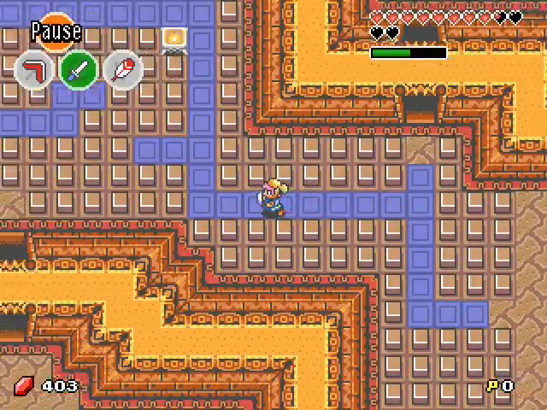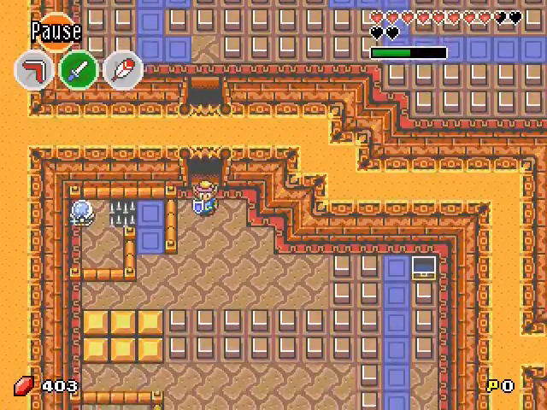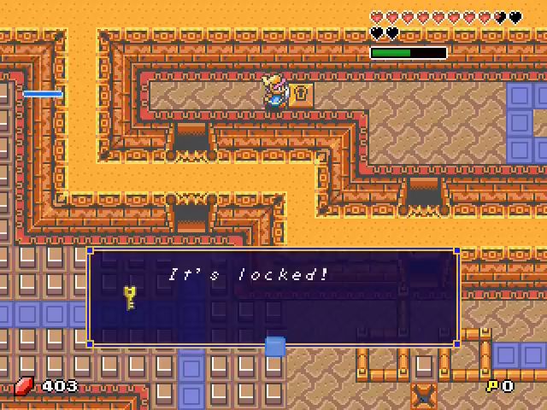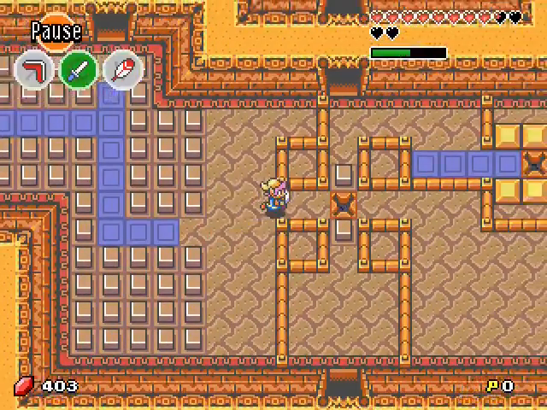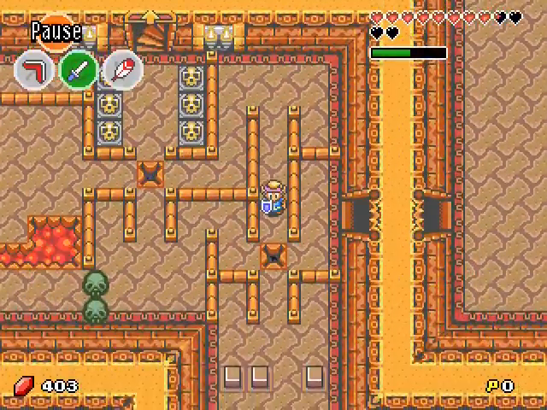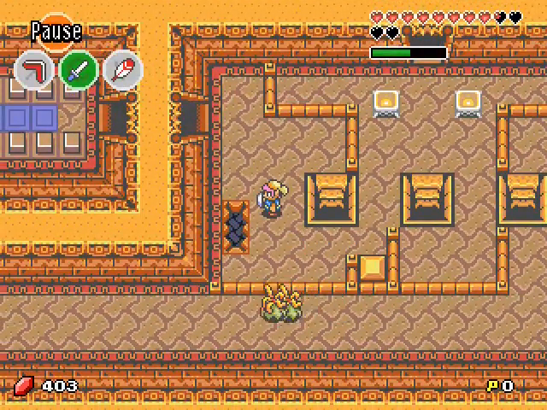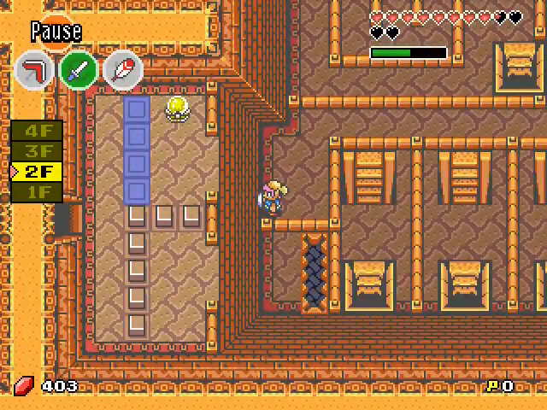Okay, so now it's interesting because we are in this room that you already know, but this time the configuration of the blue and orange blocks is correct, because you can get there. Oh, it's locked. Did I forget something? Oh yes, sorry. I tried to do the dungeon too fast. I forgot a small key. So let's go back. I think it's this way or this way. Let's try this way. Yes, okay.